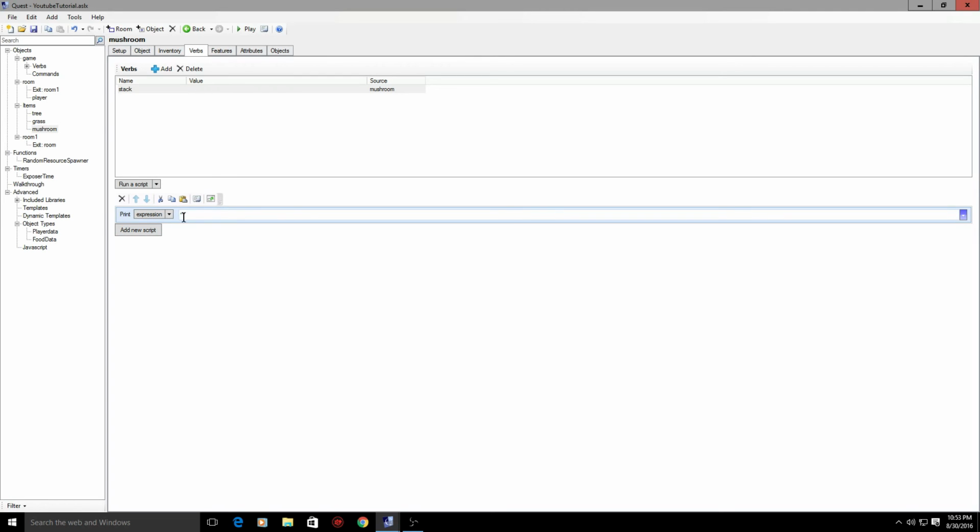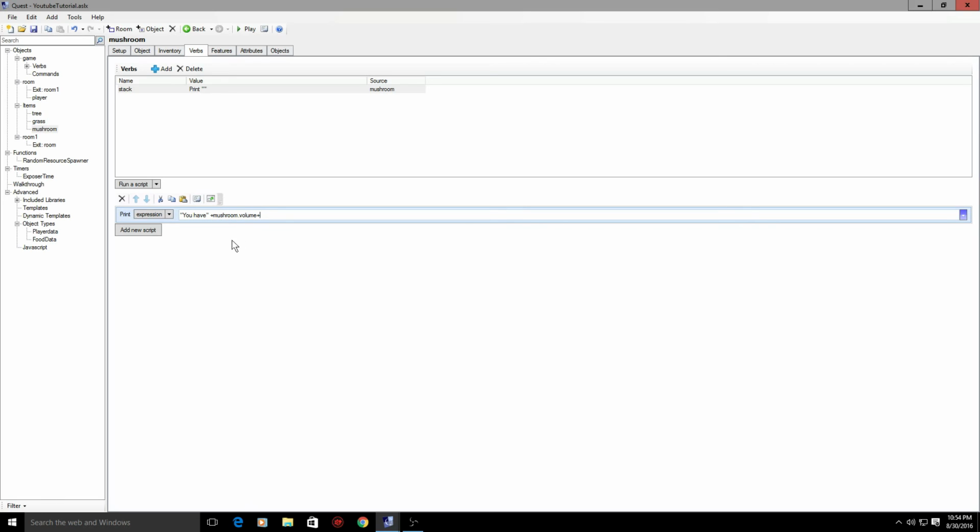And then inside these parentheses here, we're going to add "you have", and then come out of the parentheses, put a plus sign, and then we're going to type in mushroom, period, volume, and another plus sign.